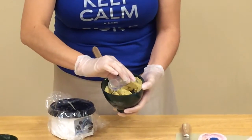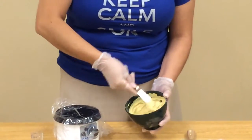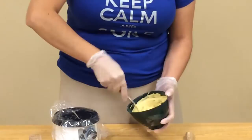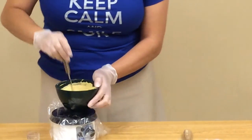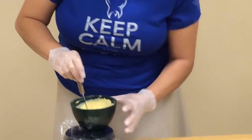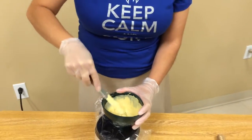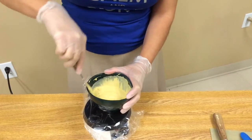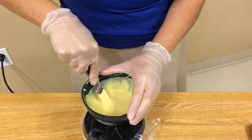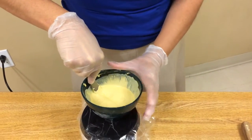I'm going to add just a little bit on the bottom because it's kind of powdery down there. Once the water has been incorporated into the powder, we're going to put it onto this machine called a vibrator. It's going to get the air out for me. I'm just going to pop the bubbles as they come up, holding this rubber bowl down with a lot of force and my spatula into the mix.